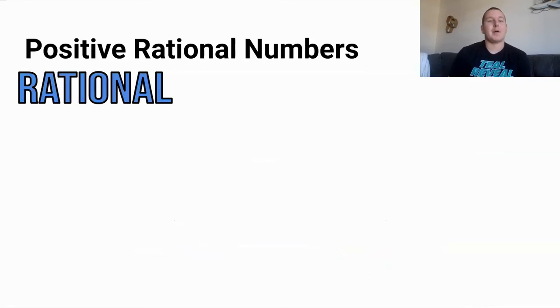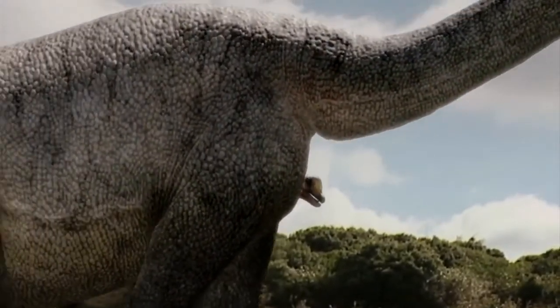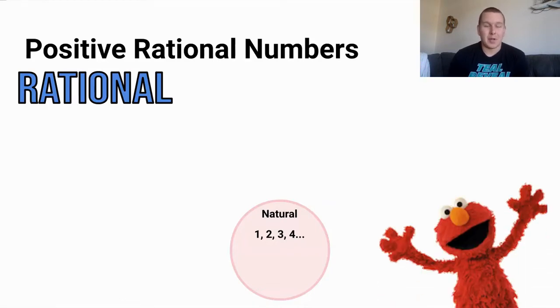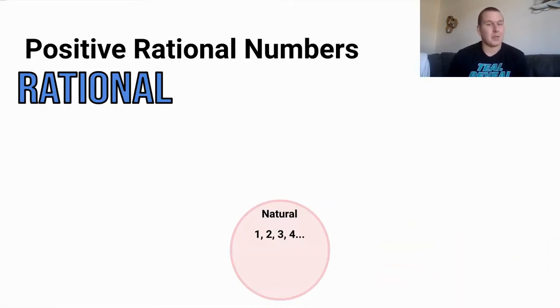The next word we need to talk about is the word rational. And rational may be a word that you don't recognize as well. So to help us learn about the word rational, we're going to get into a time machine and go a couple years back, but back to the kindergarten days when we were first learning about numbers. You first learned about natural numbers. So these are numbers like one, two, three, four, five, like when you're first learning how to count. So natural numbers are just like my old mentor teacher would say, Elmo numbers. So numbers that are very basic. We learned when we were in kindergarten.